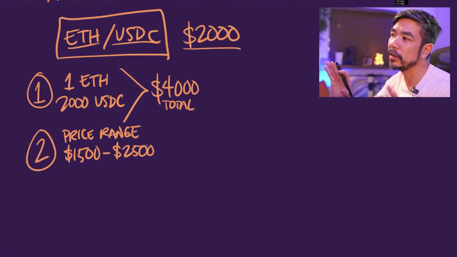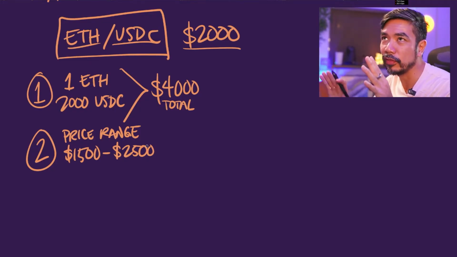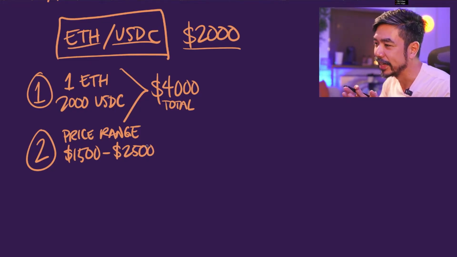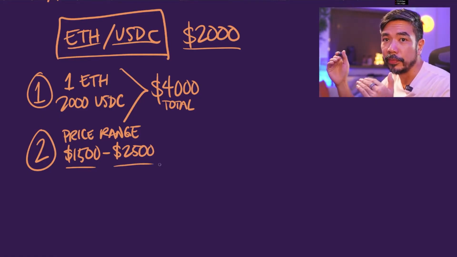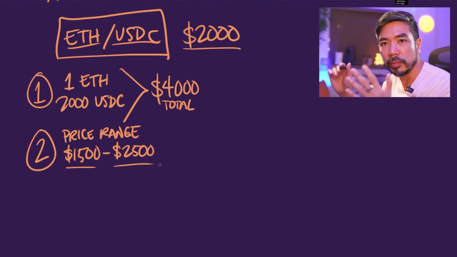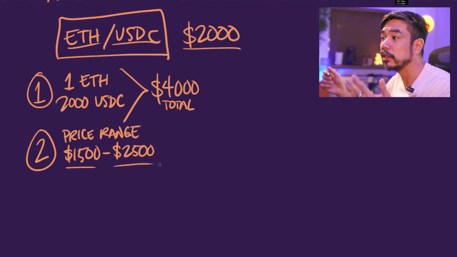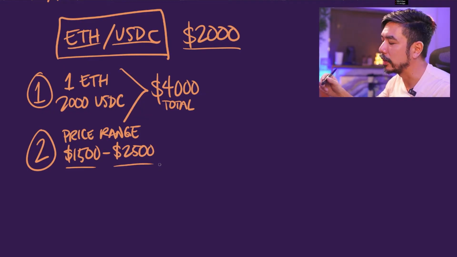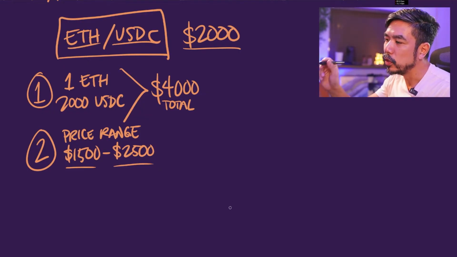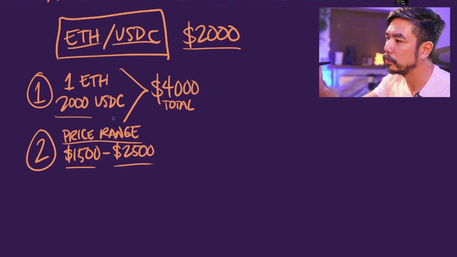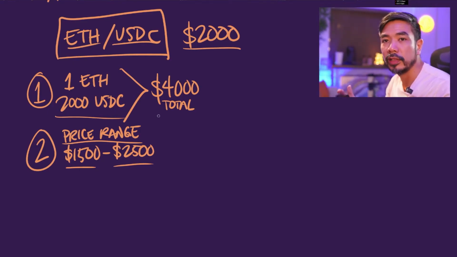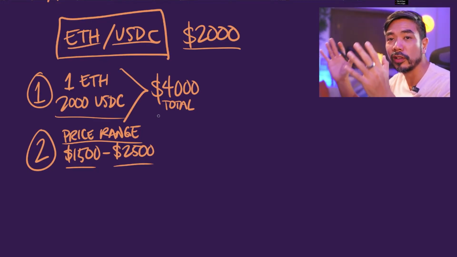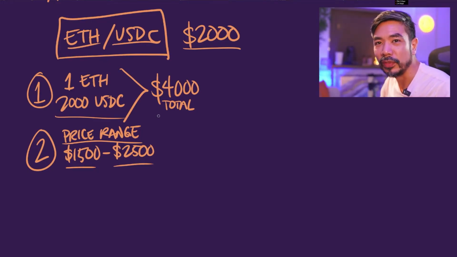And this is the only part of the entire conversation where we will have to put on our traders' hats. And honestly, this is such a large range. You could have probably tightened this up further if you wanted, but for now, we'll use this as our example because it's easier to illustrate, and plus I can remember the math on this one. So, okay, now that you have your price range and you have your deposit, what happens, right? You define those two things, you dump your money into the liquidity pool. What does the smart contract, the automated market maker, actually do with your funds?